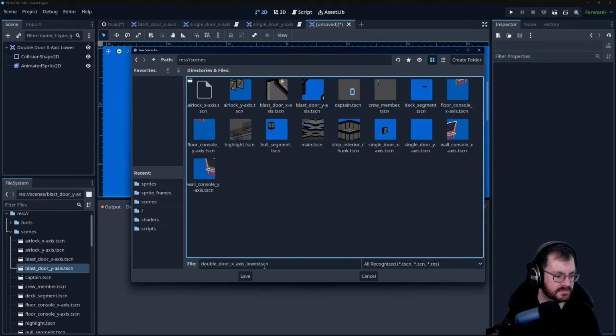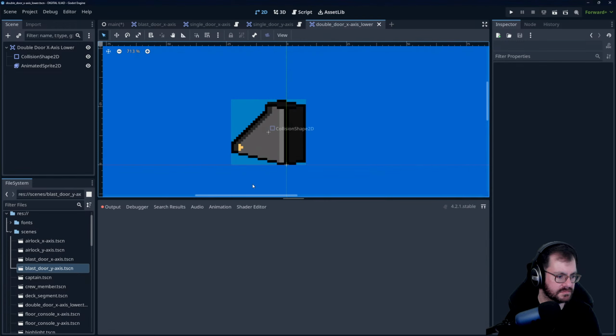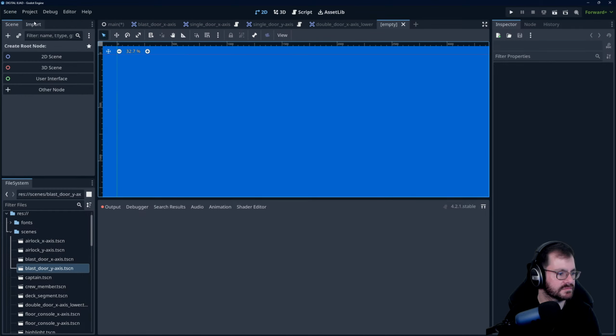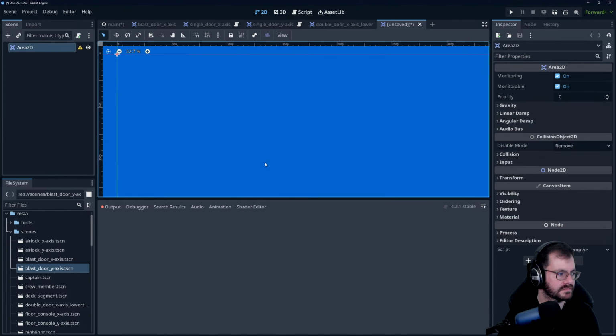Double door, x-axis, lower. Okay, let's do the upper. Grab this, our Area2D.